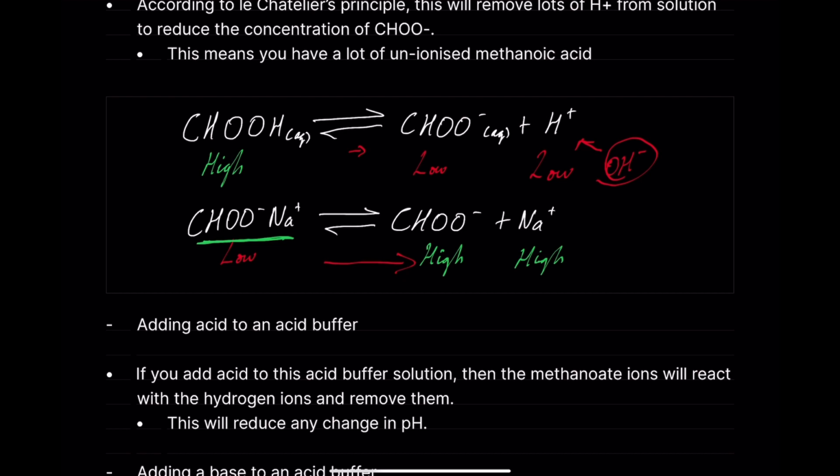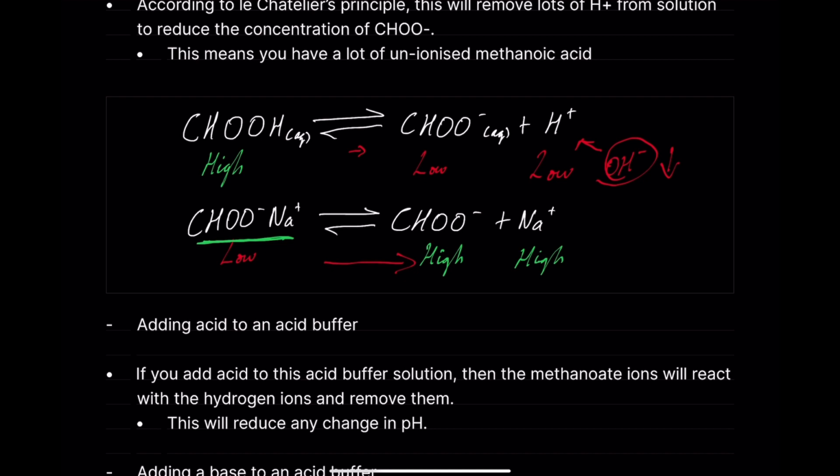But I was saying that the hydroxide ion will react with the H plus to form water. Now, if the hydroxide ion is reacting with the H plus to form water, you've reduced the concentration of OH minus, which is what we want to do. We're trying to maintain a constant pH, and hydroxide ions would increase that pH. But in reacting the hydroxide ion with the H plus, we're decreasing the concentration of OH minus, and also decreasing the concentration of H plus.